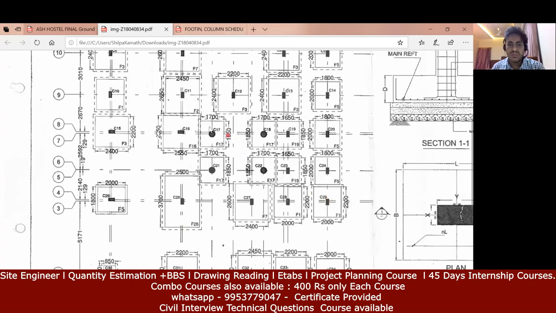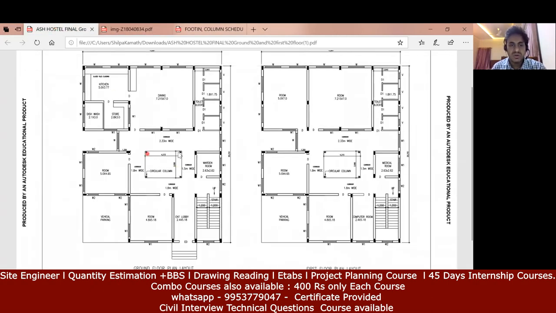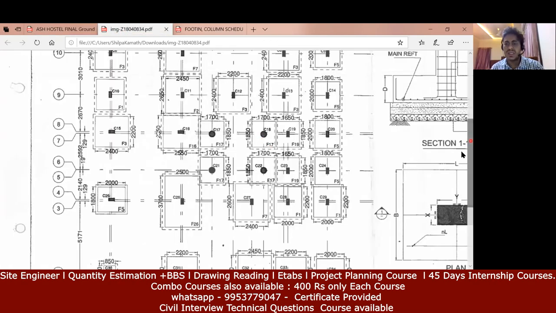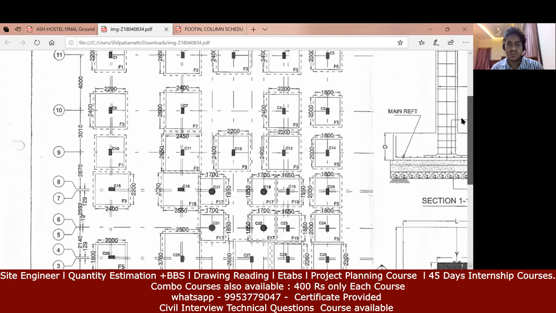Coming to the circular columns, here is one circular column, a second, a third, and a fourth circular column. So the footing also is a kind of square footing, I would say. So 1, 2, 3, 4 footings under that. Since you have 1, 2, 3, and 4 columns, you have 4 footings under that. Rest all remains the same. There are not many changes again, and I hope it is understood up to here, right?